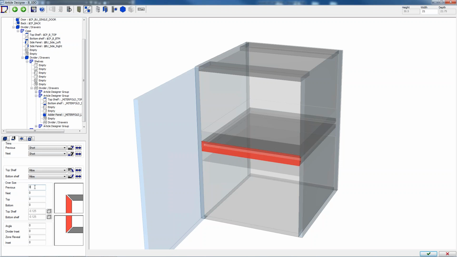Next, minus the 16. And inset an 8. Like I said, this one will be positive. Negative moves it away. All right, green check that, draw it up.